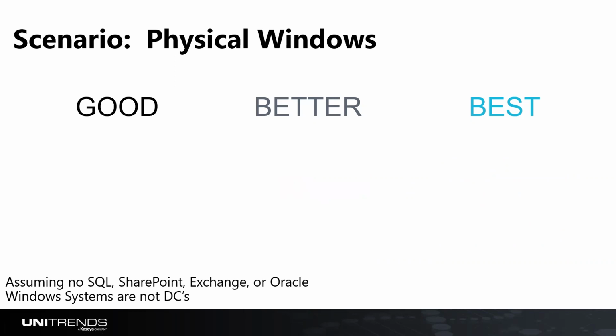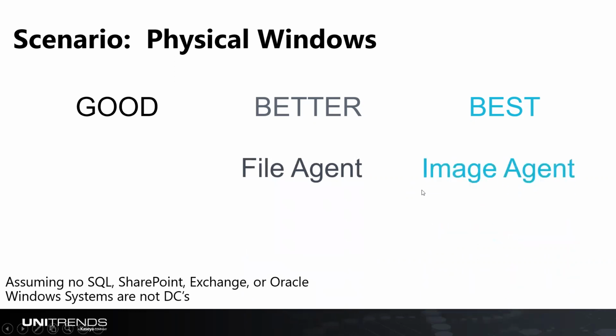Physical Windows opens up a different type of discussion. With a physical Windows system, we not only need that granular restore capabilities, but this is where bare metal comes into play. So let's take a look at what our options are. So once again, we start with the better, and we're going to finish with the best.